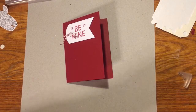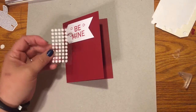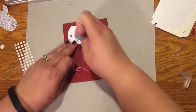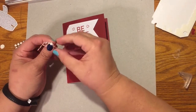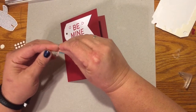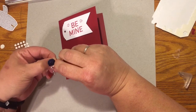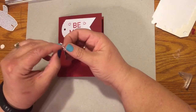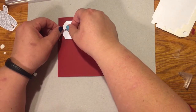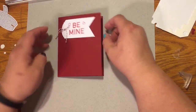And so in this Paper Pumpkin, they came with these little dots. And I'm just going to use that little dot and stick it right on here, the back of the bow. Oh, it didn't come off very well. Oh yes, it did come off. And I'm going to stick that right in there. Oh, that is just so cute.